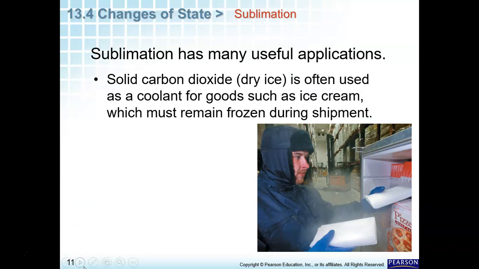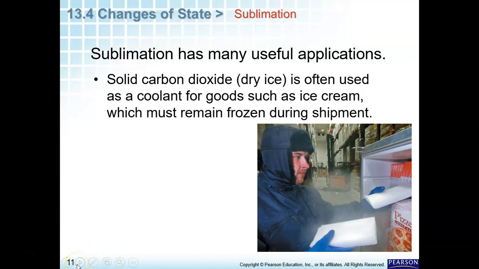The most useful substance that does sublimation is carbon dioxide. Solid carbon dioxide is known as dry ice, and that's really revolutionized the shipping industry because you can ship refrigerated goods, frozen goods, using dry ice, so that you don't have basically wet boxes as something is being shipped. So things stay frozen during shipment, the dry ice is there to keep it really cold, and then as the dry ice does heat up, it's going to form just carbon dioxide gas.